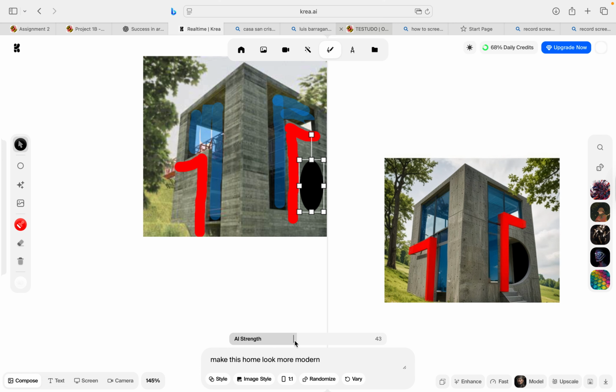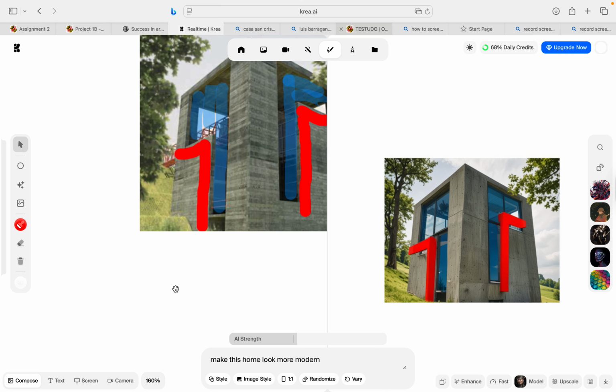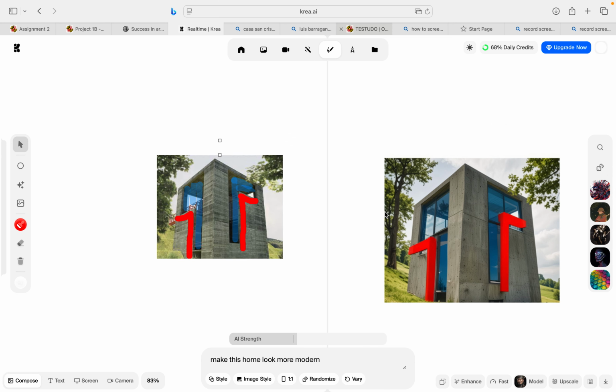Yeah, and that is how you use the real time tool. Other than that, I don't think there's anything else. There's also the eraser tool that you could use. I prefer not to use the eraser tool. What I like to do is I'll just go ahead and click on something if I don't want it there. And you could do that as well for whatever you draw over the home. And that is a little better than using the eraser tool, at least for myself.